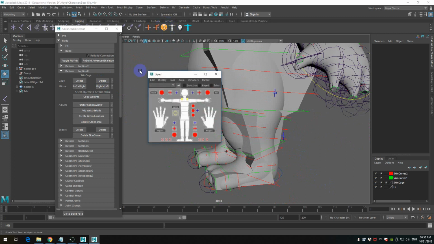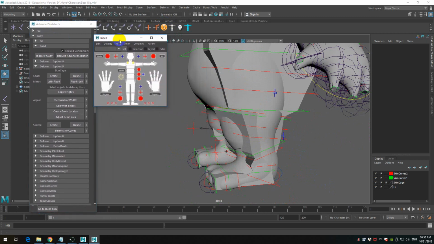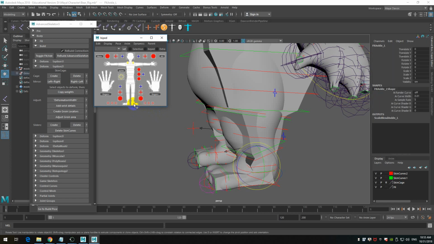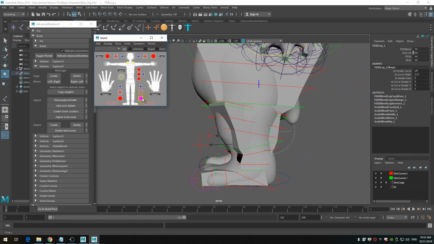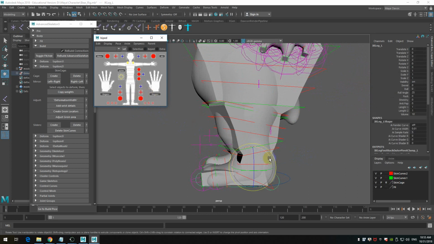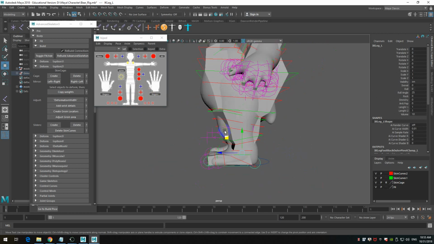Okay, so now, because there are so many things, you don't see the IK controllers anymore. So if you open the picker, select one of the IK joints. Is it the IK? IK leg. Okay. Let's see if it deforms. Yeah.